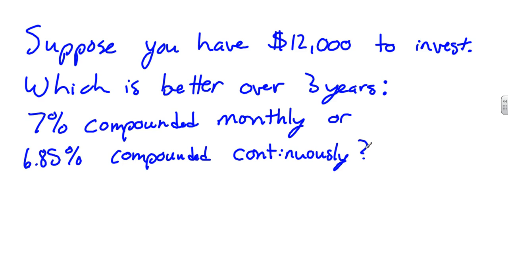So they're going to make you kind of figure out which one it is. And again, it's basically two problems in one. They just get to the end and say, all right, which one's better? And sometimes, I think in some online homework, they may say, okay, give me the two amounts, and you may have to put the two amounts in there, and then you say, all right, which one was better? Something along that line. They're going to make you do both of the problems here to kind of make sure you know what you're doing.